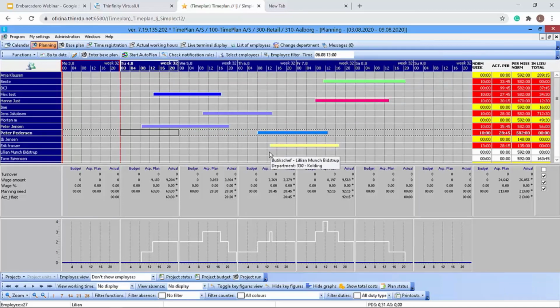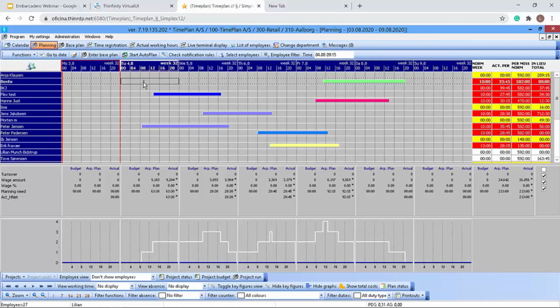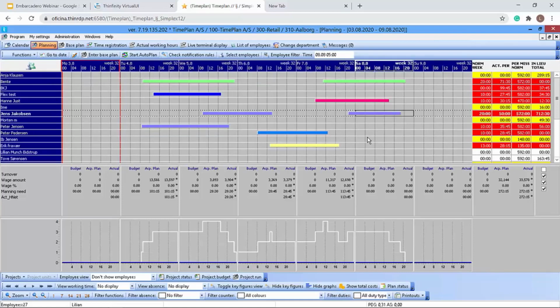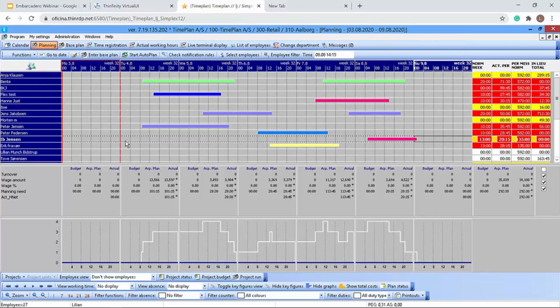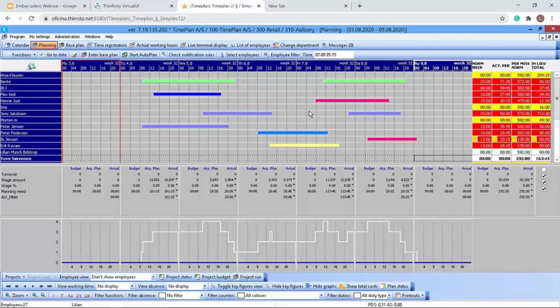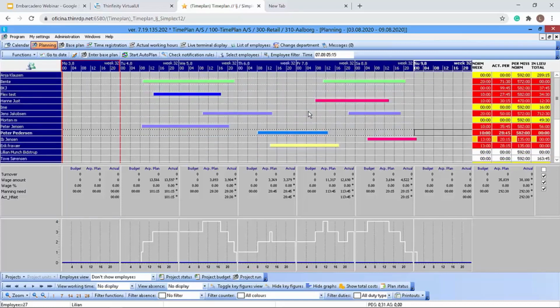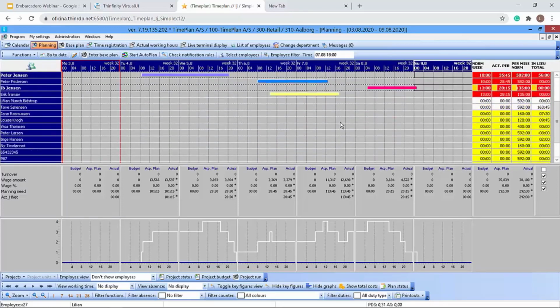I'm not an expert on this application, as I said before, but you have a grid where you can graphically create the shifts for each one of the employees. And on the left side, you have the employee names by rows. And on the right side, as you can see, you can just scroll down and scroll up, and it will do it smoothly.